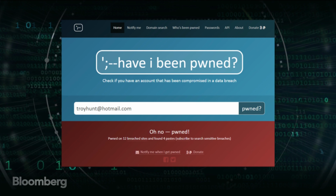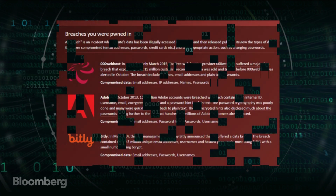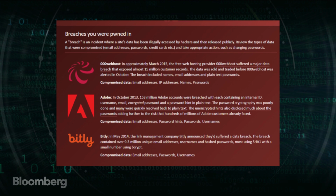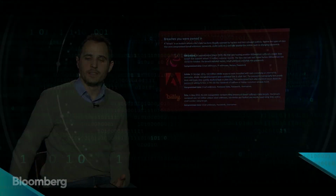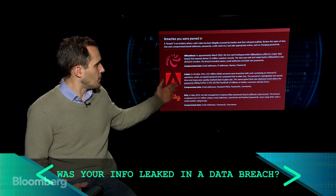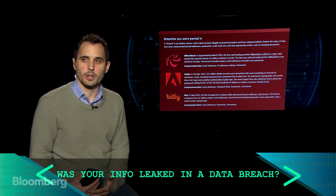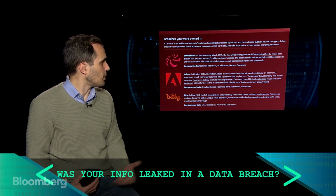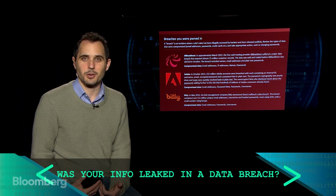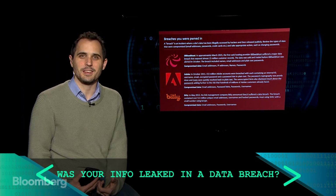And then the screens will look like this. They will detail for you all the different breaches where your email address, and in many cases your password, have been compromised. I find it to be a very useful tool because you might see news about a breach like, let's say, the Adobe breach in October 2013. Some of you may remember when Adobe announced a really massive breach involving over 150 million Adobe accounts. Now, that news cycle on that story, I'm sure much to the happiness of Adobe, was very short. I mean, it was a couple of days at most.